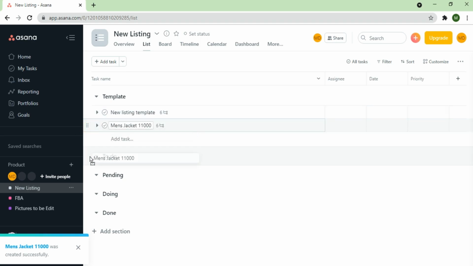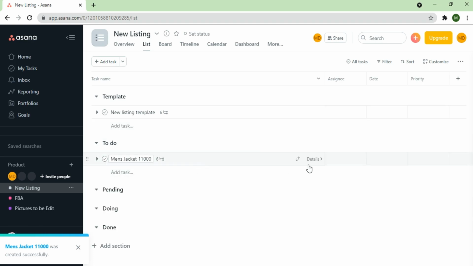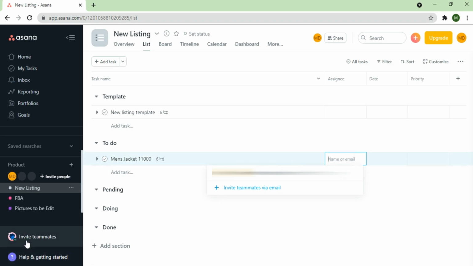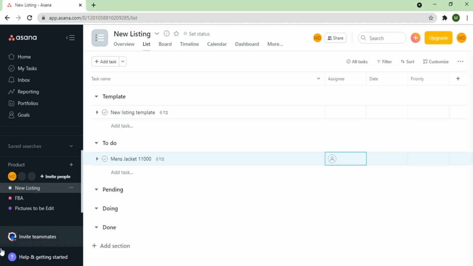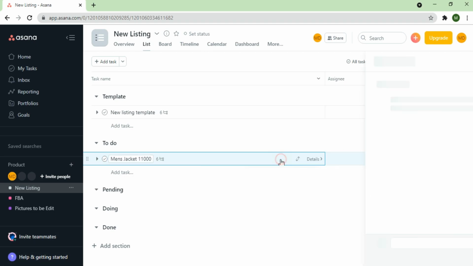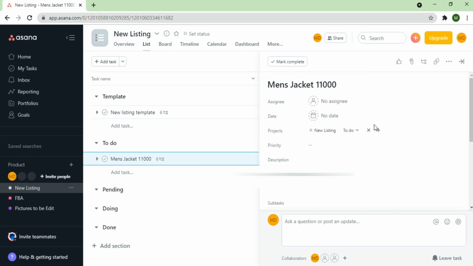Click and drag to move it. Here you can assign this task to any one of your team members. One can add team members by simply inviting them. Put their email address and hit OK. They will receive an email, and by clicking on it, they can create their account as a team member instead of owning their own company. When you add all your team members here, you can see all the team members' accounts to assign them tasks.